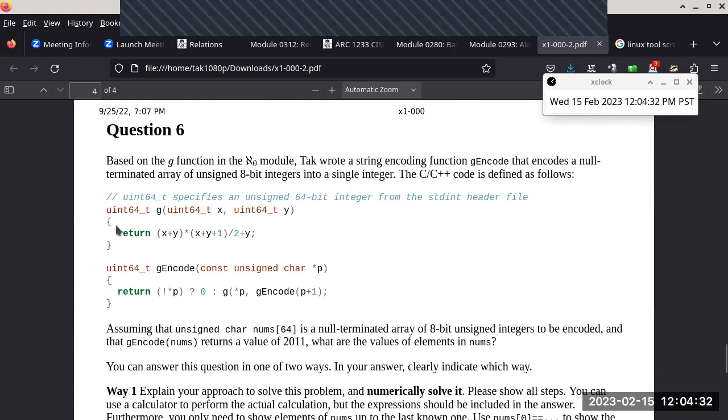Once again, this particular definition is just the function G itself, which is the same as the function G in the alpha module. And this is the only thing that I added on top of function G. It is completely 100% written in C++. In fact, this is just plain C. I did not even use object-oriented programming or anything fancy like that. The code here is recursive because you can see how G encode is calling G encode itself. So it is a recursive subroutine.